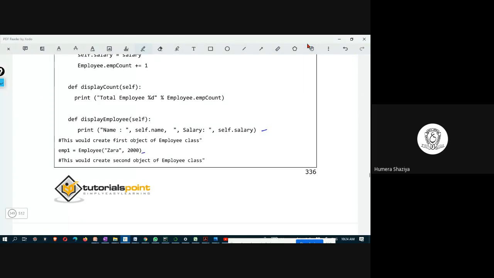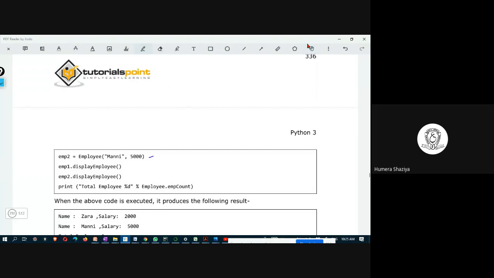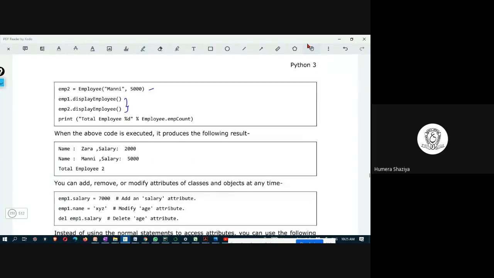First object creation, second object creation, invoking these methods and printing the count. So the output would be name Zara, salary 2000. This is for employee 1. For employee 2, name money, salary 5000. Total employees 2.